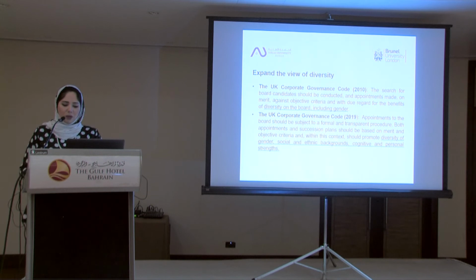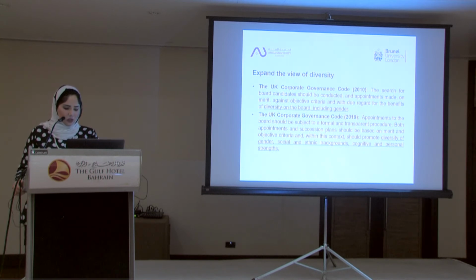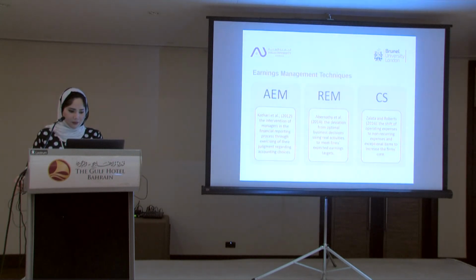What I have mentioned earlier can be reflected in real-life situations. For example, I added a paragraph from the UK Corporate Governance Code just to compare 2010 and 2019. In 2010, they just talked about diversity in general, but if we look at 2019, they mention it specifically: gender, social and ethnic background, and so on. So this shows that this issue is really important.